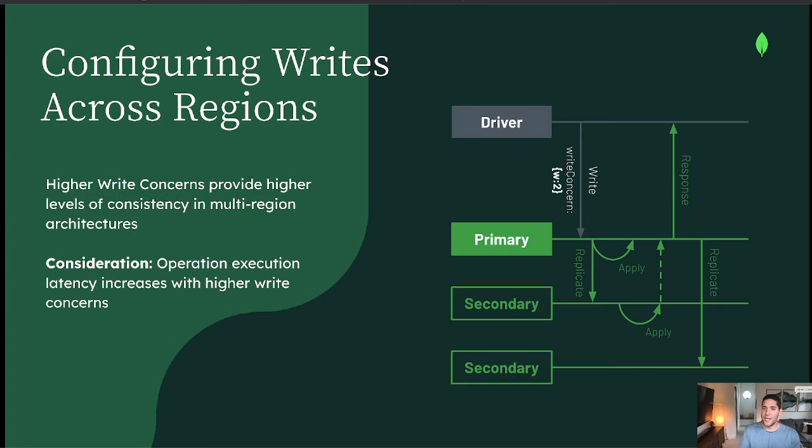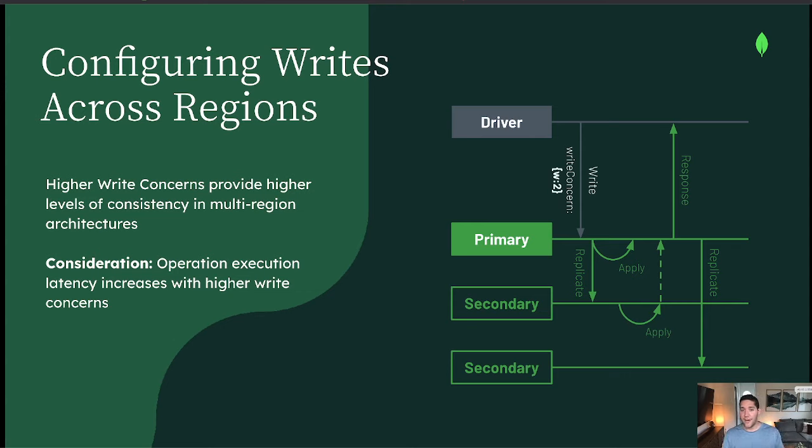So here we have a visualization of what this looks like. We can see that we have our MongoDB driver that will relay an operation, in this case a write, from the application to our cluster. We can see that obviously the first stop is the primary. It commits the operation to the primary, but it doesn't acknowledge the operation is committed to the driver just yet. It still needs one other confirmation. So we need to wait for the replication to one of our secondaries to confirm before we actually send acknowledgement back to the driver, and then we can move on to the next operation.